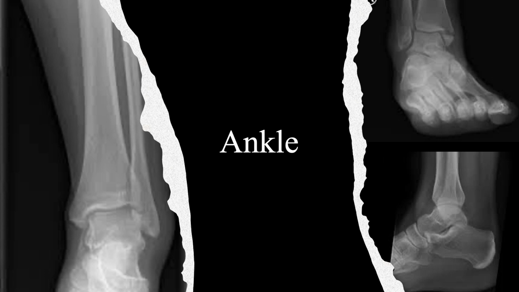So AP, lateral, and the ankle specialty view would be the Mortise view. So down here, this would be the Mortise view. And what that does is, here on the AP, you can see that there's a little bit of overlap between the tibia and fibula. Here on the Mortise, there isn't that overlap. And that's because you can stress the foot, and you can do that with gravity or traction.